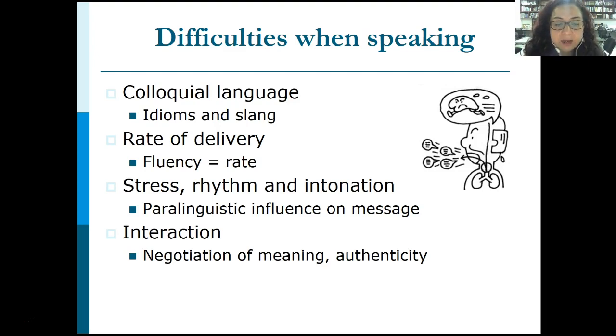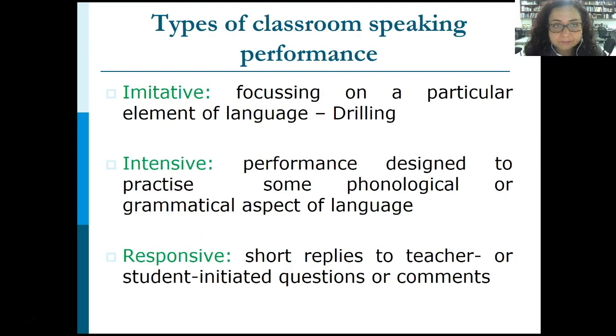And once again, interaction, it's one of the most important aspects of communication, but also one of the hardest. So we have to create opportunities for students to interact naturally in the classroom, to negotiate meaning, to have authentic tasks. That's why when we have role plays, it's important for students to have a specific role so they can think about what they would say in a certain situation.